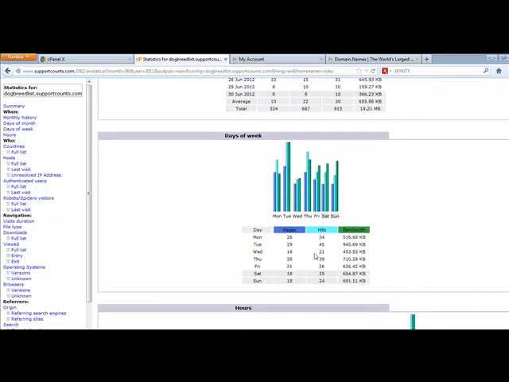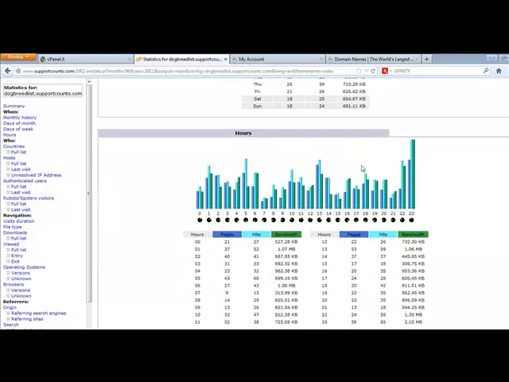Days of the week. This will tell you, like throughout the month of June, this was the Mondays, Tuesdays. So basically you could look at this quickly and say, hey, on Tuesday I get the most visitors on average. Now obviously, this is just a very small sample website that we're going off of here. Hours, it tells you by hour when most people are viewing your website, based on army time.